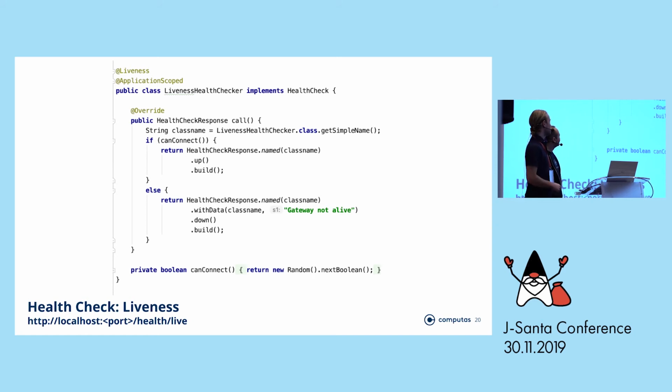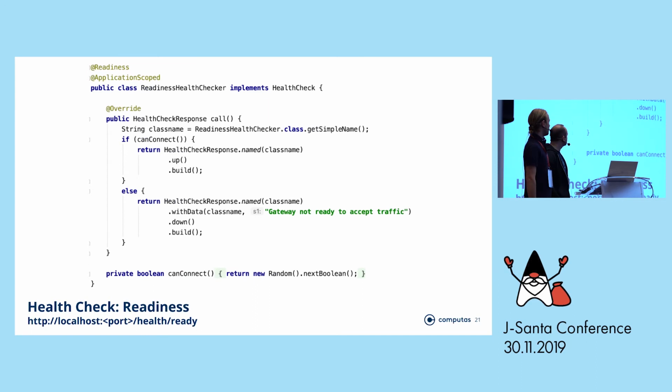And you could say that, okay, so if everything is up, then it's good. But if something is wrong, you could say with data, not gateway, not live. So that's what we saw on the previous slide, that message from that comment. Yeah, and in this probe, you can see that it's exactly the same, but you can do them completely differently if you want to. So you can say that my container is up and running, but it's not ready to receive traffic yet. Then you can create different implementations of these two.